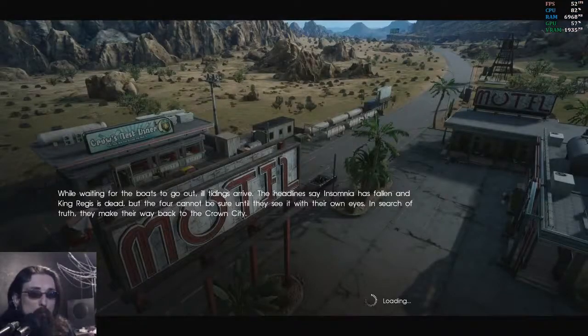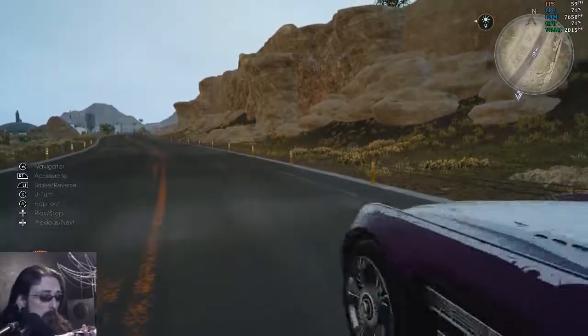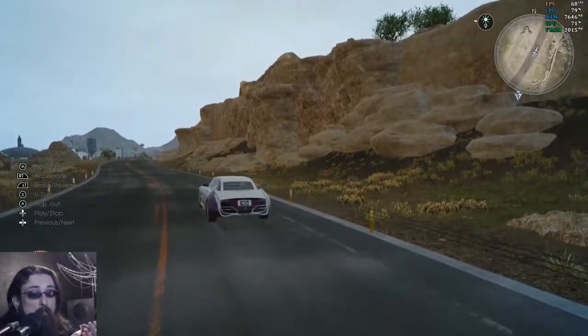While waiting for the boats to go out, tidings arrive. Headlines say Insomnia has fallen, blah, blah, blah. Folks cannot be sure until they see it with their own eyes. I'm pretty sure you can trust what was in the newspaper. I mean, they made a cutscene for it. In search of truth, they make their way back to the Crown City, I think. Sure hope they have enough gas.